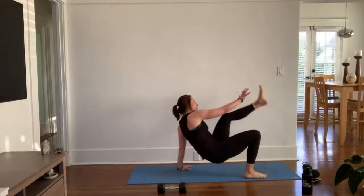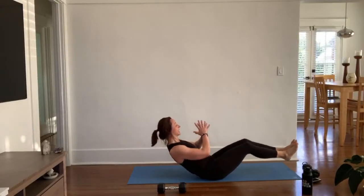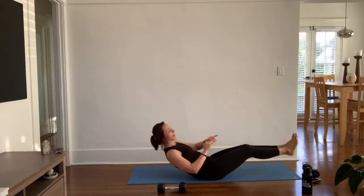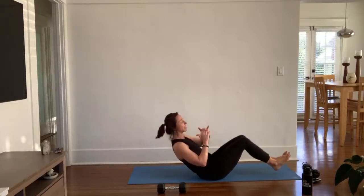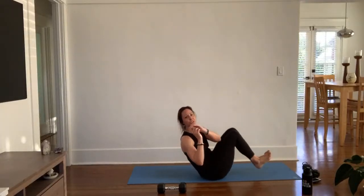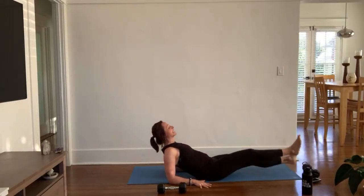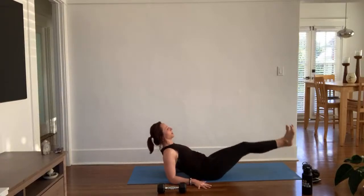Exhale, breathe in, exhale. We're in the horizontal. Stay with me. My ego I know tries to control, tries to smooth it out — rather I'm aiming to learn to embrace ambiguity, to find power in not knowing. Final four, three — how can I strengthen inside? — two, inner transformation, one. Hold low — beach asana! Visualize you're on your favorite beach. Let's scissor the legs — three, two, one, let's go. Inhale, scissor, scissor, exhale. Keep with your heart. Widen through your core. For less intensity, bring your legs higher and bend your knees — extend them out, hover above the floor.